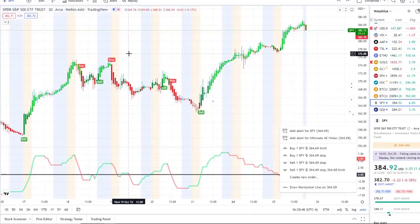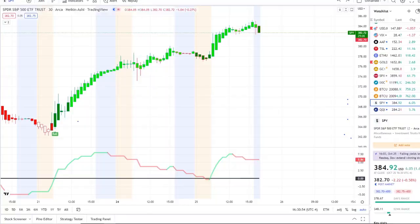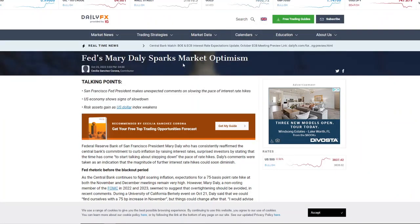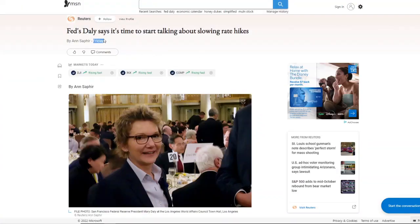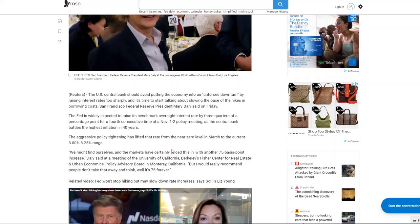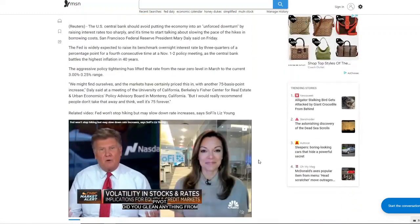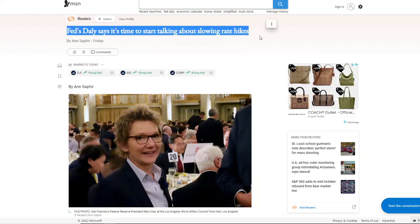Let's talk about the article that came out on Friday. When it looked like things were pulling back from the 370s to the 360s, we bounced off it and things started moving up very quickly. The headline: 'Fed's Mary Daly Sparks Market Optimism' — the possibility of slowing rate hikes. The article: 'Fed's Daly Says It's Time to Start Talking About Slowing Rate Hikes.' We talked about this Friday and over the weekend. 75 basis points isn't going to be forever, and the November 1st–2nd policy meeting could be a point to start talking about it. It's not confirmed — just because Daly states it doesn't mean the Fed follows. We need to see how Powell reacts.